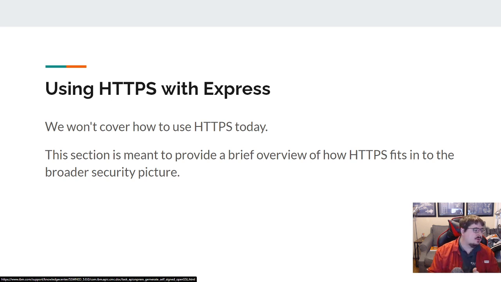But the good news is, as I mentioned previously, if you put it onto Heroku, you actually get HTTPS automatically without having to do anything to your application. Versus if you want to test HTTPS locally, there are some changes that you have to make to the application to use it with Express. Cool?